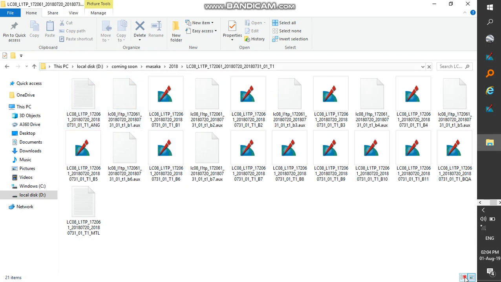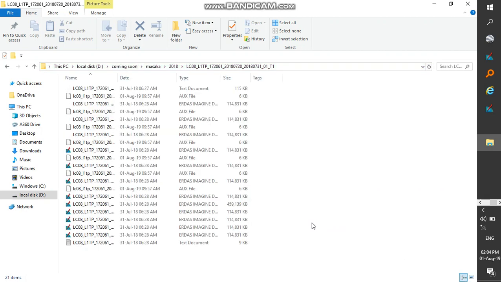After that you have your downloaded bands. So we are going to check where our metadata file is. As you see, you have different bands here.